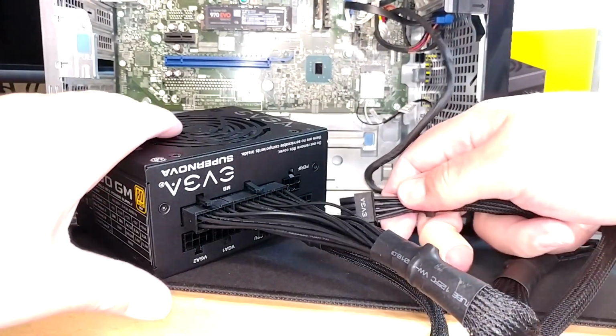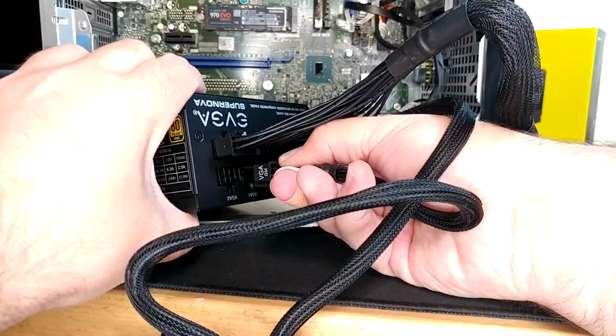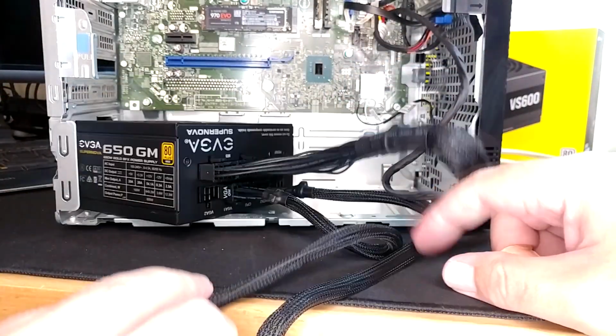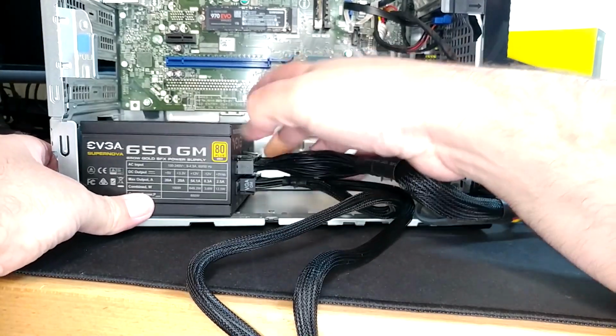I'm proving once again that almost everyone that watches my videos knows more about this stuff than I do. I think you guys just like seeing me suffer. So I'm just gonna plug this guy into VGA 1 and it's done. So if we had a video card in it that would take advantage of that, we would be ready to go. In my configuration, I actually don't need it, but since I know that's what you're all here to see, I will leave it as it is.